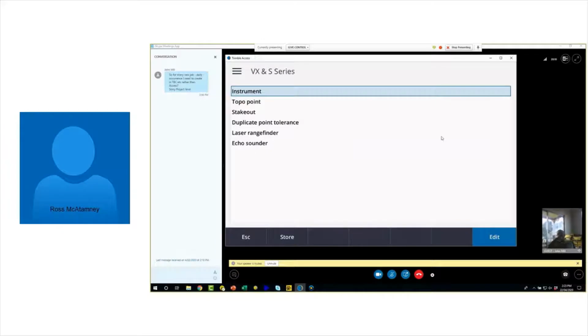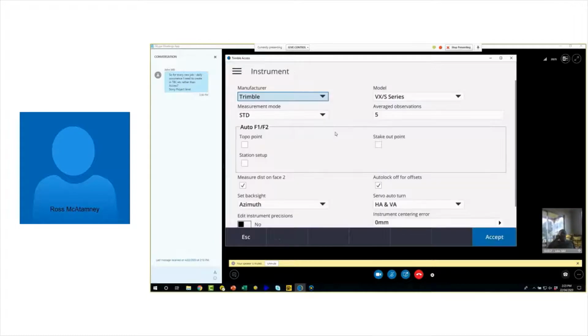For S-series instruments, we ran a session a couple of weeks ago, just as a general Q&A, and this one came up, not everyone was familiar with. If we want to measure face left, face right, or face 1, face 2 all of the time when we're doing our station setup, then if I change this setting in here to configure it, then each time I do a station setup, it will automatically do a face left and a face right. Generally, we wouldn't be doing that for topo points unless there was particular requirement for that level of accuracy. We can also define here, do we want to measure the distance a second time, or is it just an angular measurement on the second face?